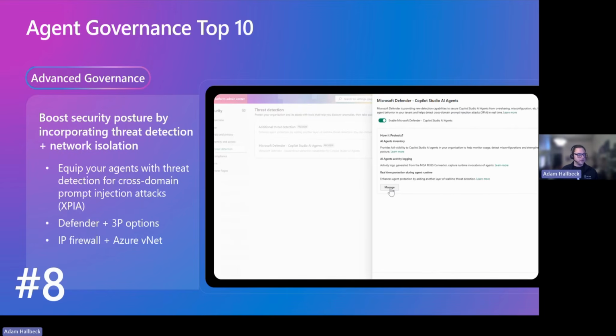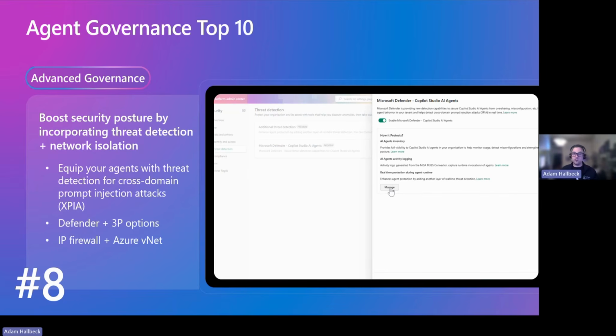Now for advanced governance, just a couple of notes. We do have the ability to tap into Defender, as you can see on screen here. I'm not going to drop in live for this, but you can tap into Defender for the cross-domain prompt injection attacks, the threat detection. So as agents are being adopted, as you're having more proofs of concept and they're getting off the ground and into production, you're going to want to secure that. And we have that capability with Defender.